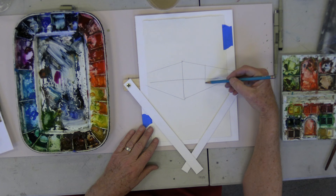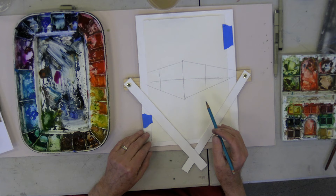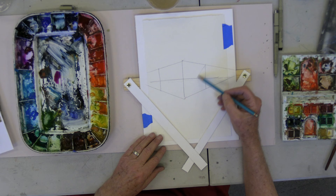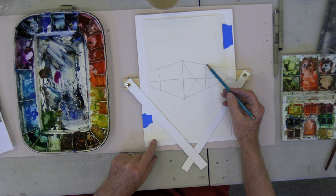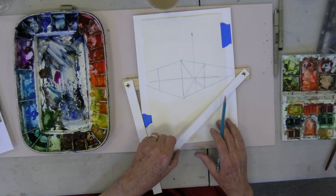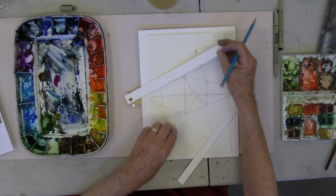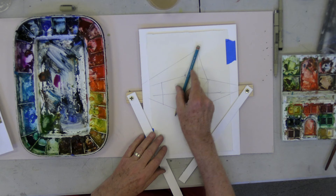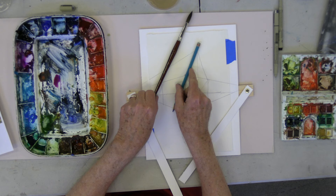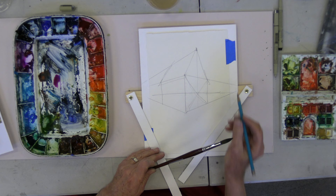Now if I want to make a little house or building, I'm going to put a building right here. The most important corner of the house is the corner closest to you — I call that the anchor corner, because everything comes off of this. Everything from here on the right side goes to the right vanishing point. And look at this — you can just bring this up here and it goes right to the vanishing point. We're starting to get our house together. We can decide how large a house we want — we're going to turn this into a she shed.